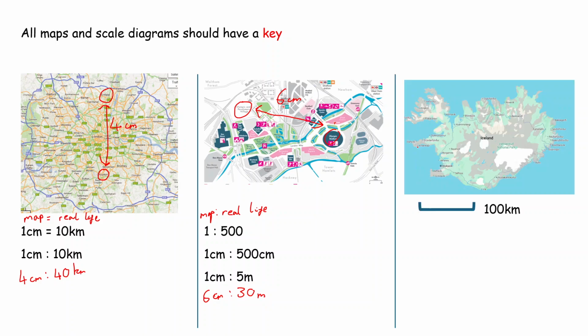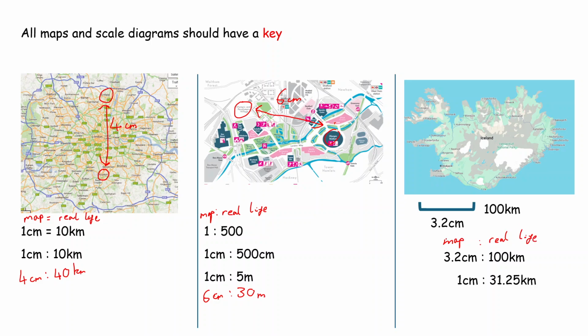Okay, and the last kind of way you could see it is they might say that a particular section of the map, so from here to here, is 100 kilometers. And you could go and measure that using a ruler. Let's just say you measured this distance here to be 3.2 centimeters. You're saying, well, this length of the map is 100 kilometers in real life. So again, you've got a ratio here. You've got the map distance to the real life distance shown up there.